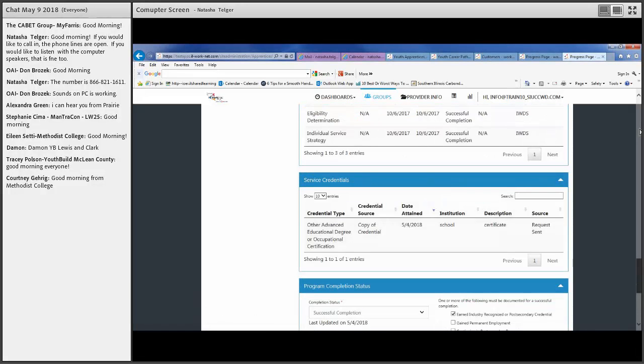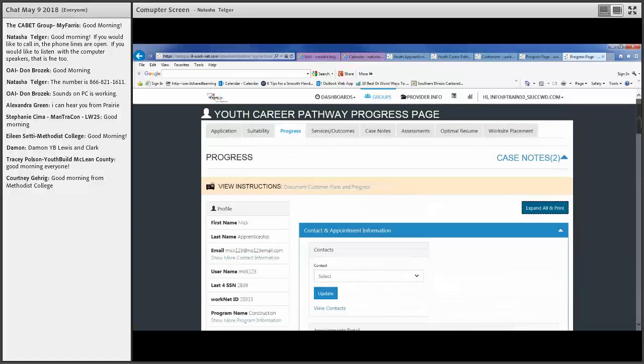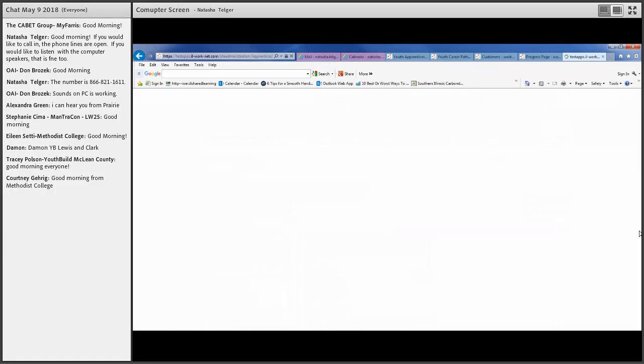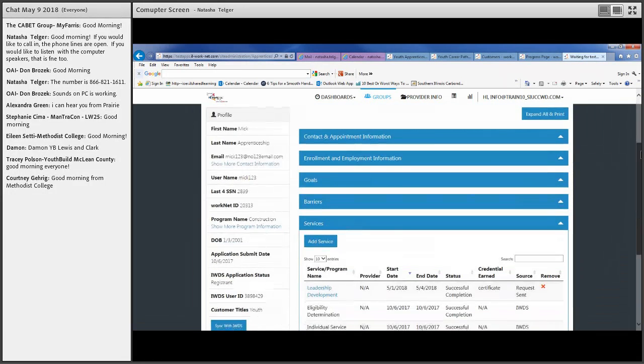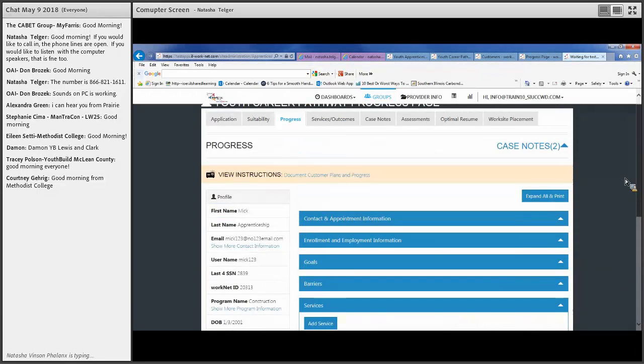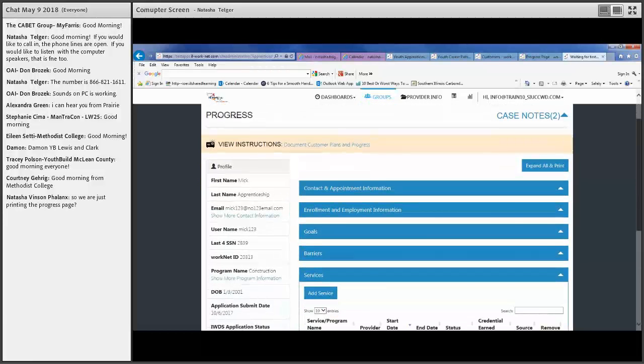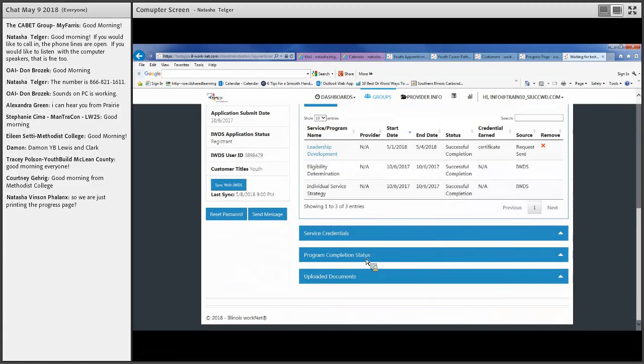Then you just need to make sure you have that in the customer's file. The easiest way to close all these up, if you still want to do some work but don't want to click, click, click to close them, is to just refresh the page. It closes everything, except the default is to have the services section open. So that's a pretty simple piece of information, but it's an important piece.